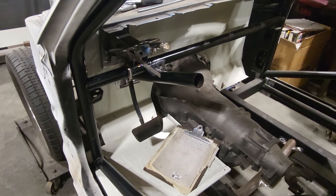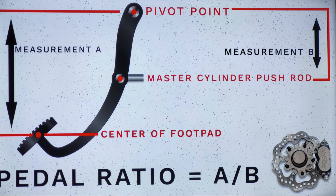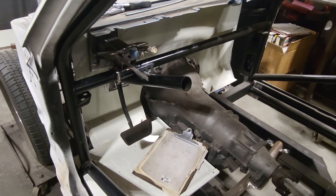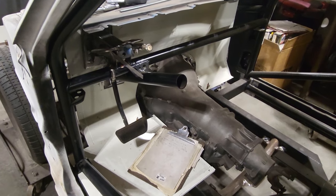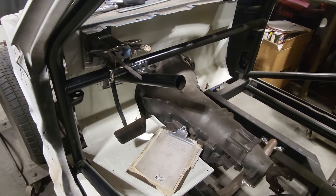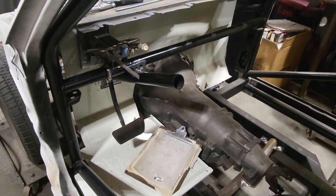I'm a visual type guy. Formulas, that's fine. But this chart here, this is the one that I saw that really lit up for me, because it was so simply done and made all the sense in the world, understanding it all. When I first did this, I said it was 4-to-1, but it wasn't. I think it was a 3.71-to-1 ratio, which was absolutely horrible. So I got it now.